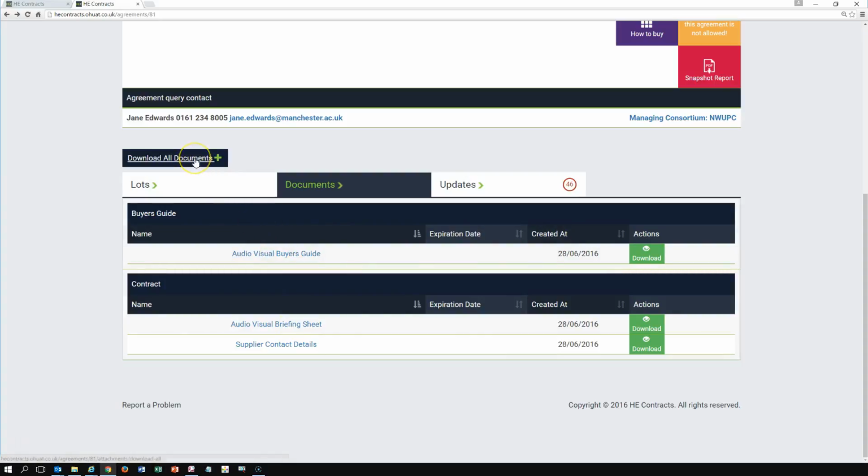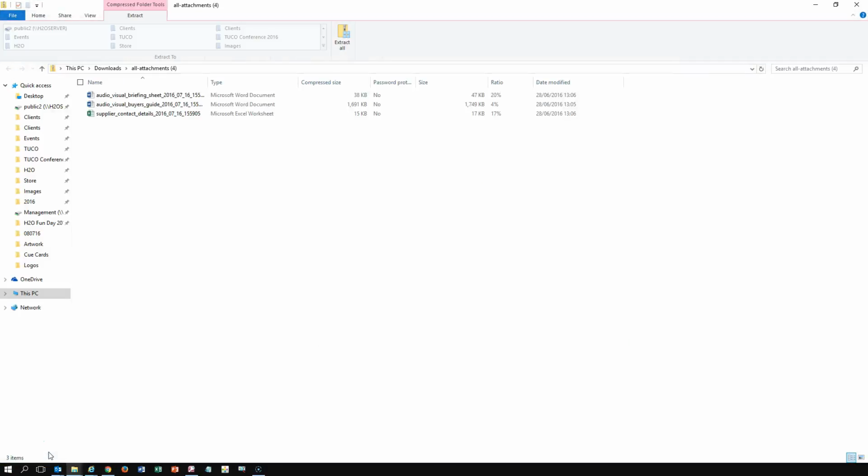You've also got download all documents. So this means if you want to just bring down all the documents that are available and save them to your computer, you can click on download all documents, and on Chrome it shows that as a zip file at the bottom of the screen here, but exactly like I was saying before, on Internet Explorer and Firefox maybe, they'll show in a different way, but this is just downloading to your machine. When you click on that, it opens up the zip file and it's got all those documents that are on that agreement for you.